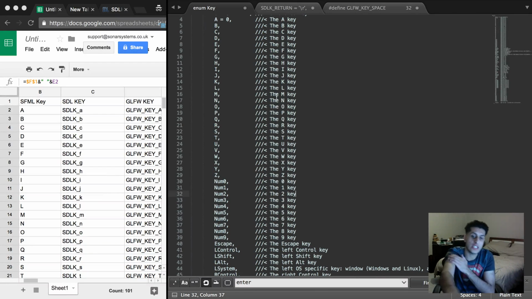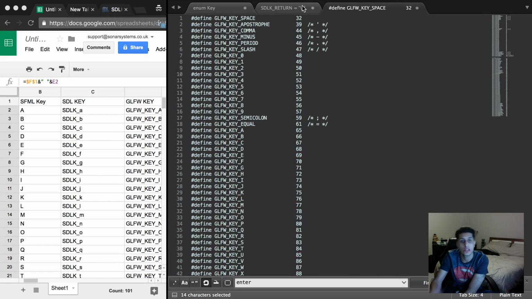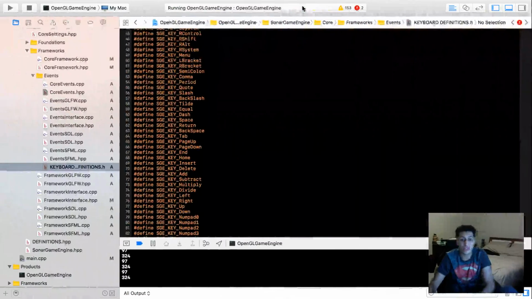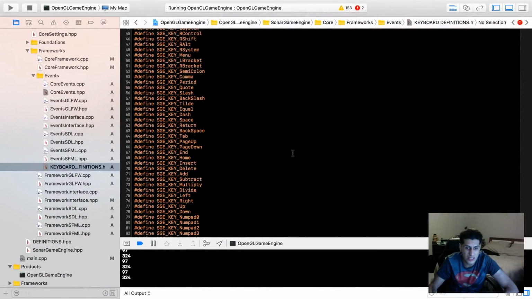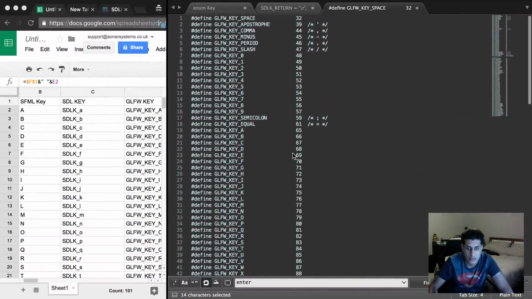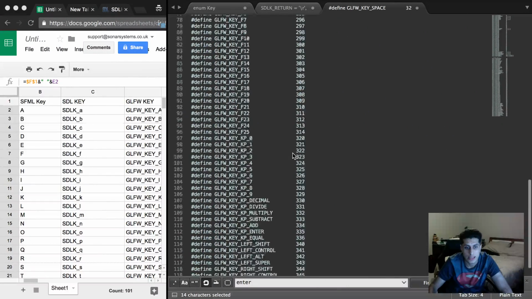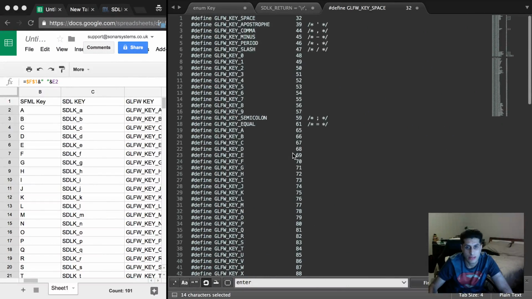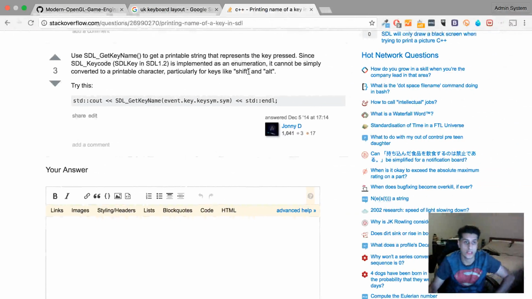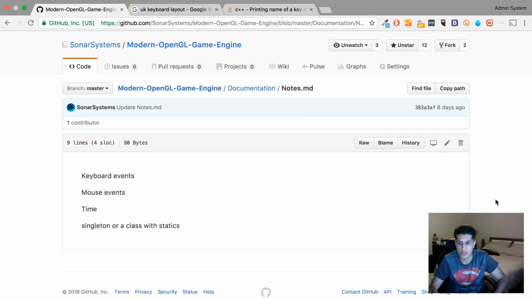SFML uses an enum, SDL uses hash defines, and I prefer the concept of hash defines in all fairness. And I need to do that as well. Yeah, I need to make a note of this because it's getting quite a bit to remember.